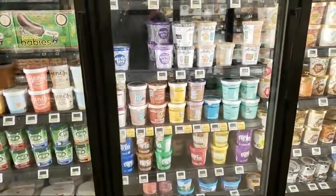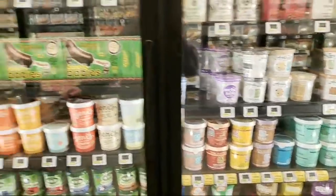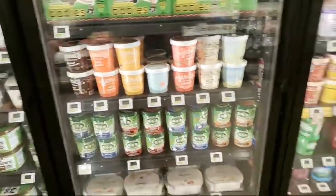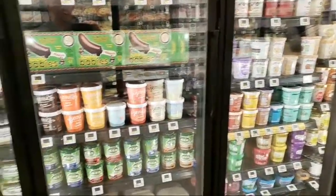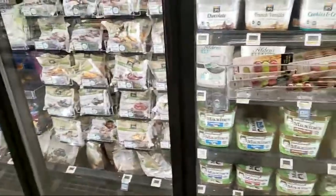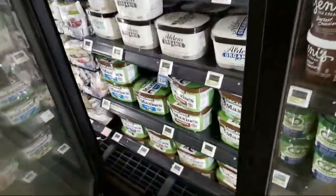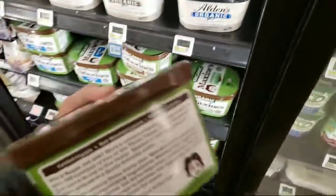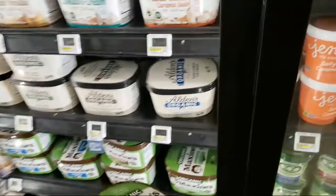So that's another thing to be careful of. Enlightened is another clean product, but a lot of people say they can't get past the flavor and it's really expensive. So careful there as well. Well, it's not really expensive. You get two for $9. It's about $4.50 a container. If I was to look at Maxine's, you're going to find sugar and stuff in it. I'm almost positive. Yeah. 9 carbs per serving.